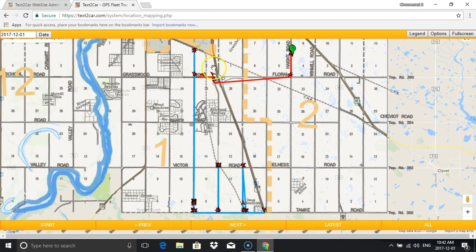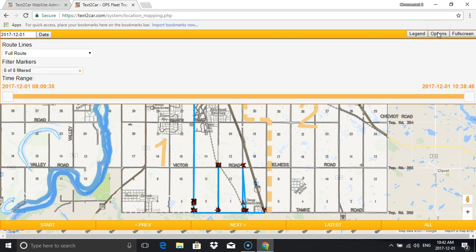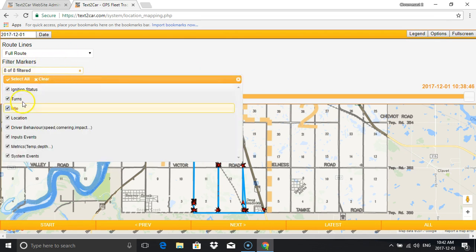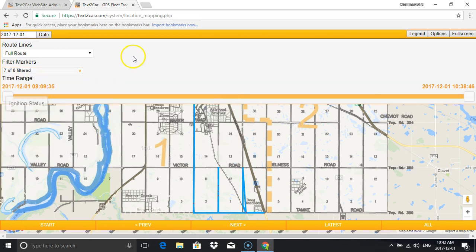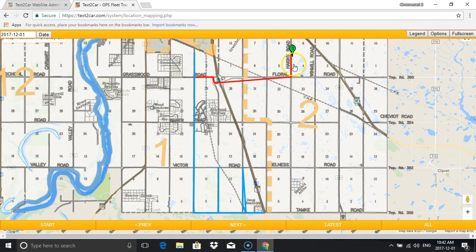If ever the turns seem to be getting in the way, you can click on the Options tab and come over to Filter Markers and select the turns. As well as turns, you can filter off any of the other events that are created. With the turns off, you'll see red lines and blue lines. This is RMFM specific and indicates blade up or blade down, or travel time versus work in progress.